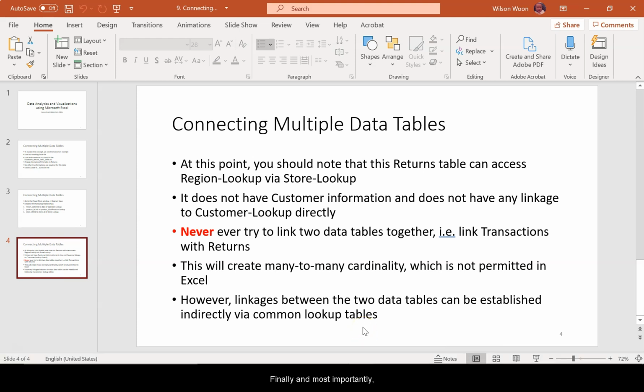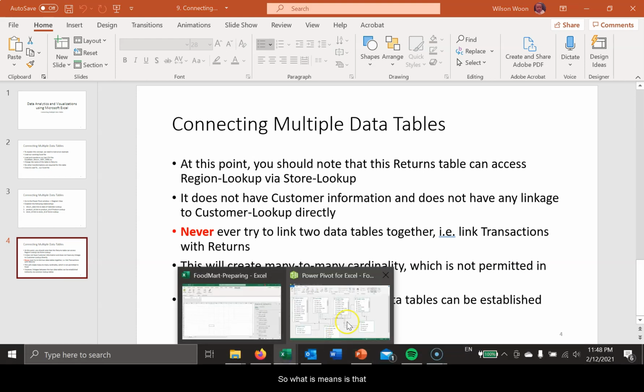Finally, and most importantly, never try to establish a direct linkage or relationship between two or more data tables. For example, if you try to link transactions and returns, Excel will return an error message. They can, however, have indirect linkage via lookup tables.